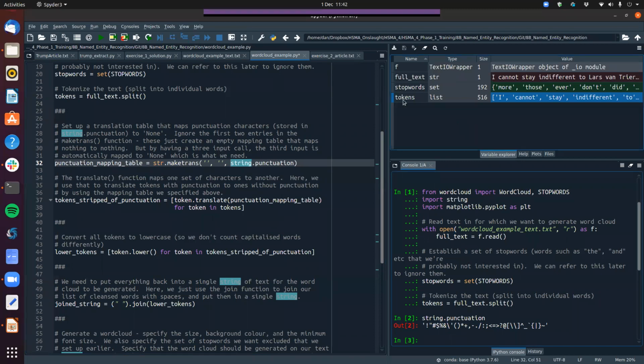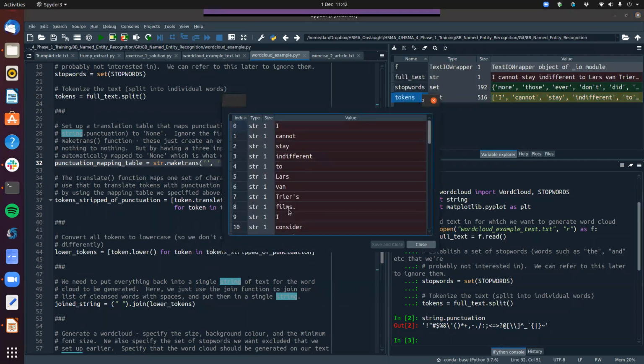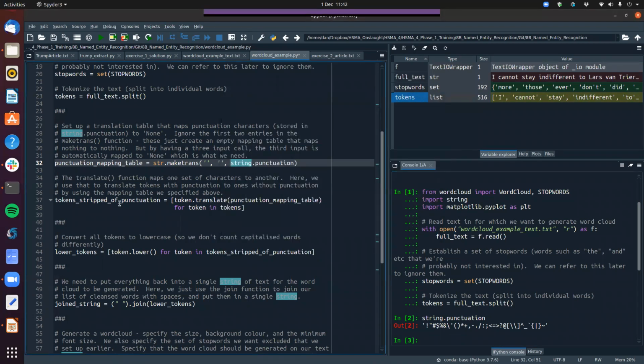So if in these tokens, it sees a full stop, for example, here on films, it'll remove the full stop from films. So it'll give us back a list of tokens where each token has been passed through this translation such that any punctuation gets removed. And now we've got a new list called token stripped of punctuation, which is the same list of tokens, but with any punctuation removed.